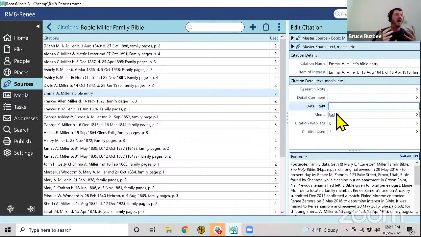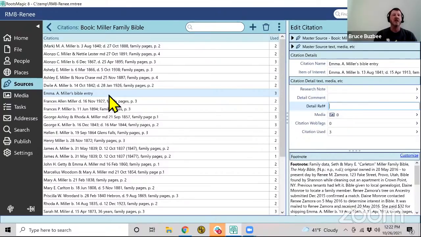Problem is sometimes you might not have a particular field. And so your footnote might have a stray comma or quotes with nothing in them, because you didn't have that particular piece of information. Well, in RootsMagic 7, you were stuck with that. Your option was either to do free form, where you wrote it completely out by yourself, or to use a template where you were at the mercy of however that template put it together. Well, in RootsMagic 8, we've extended that.